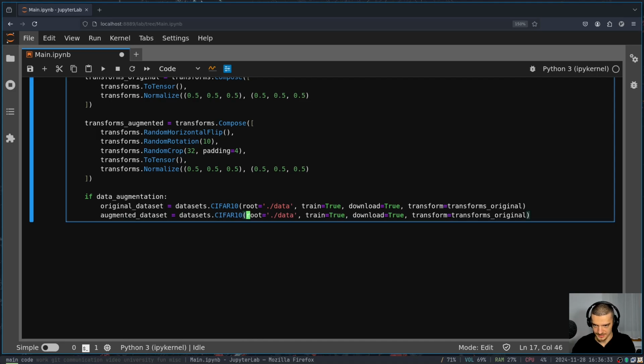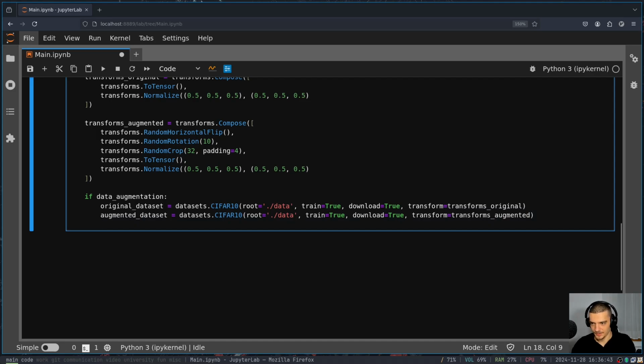So the augmented dataset is going to be equal to datasets.CIFAR10, everything the same. Just here we're going to say the augmented transform. And then in order to have the complete dataset, we're going to say train_dataset is equal to torch.utils.data.ConcatDataset, and we're going to concatenate these 2 datasets into a single one.